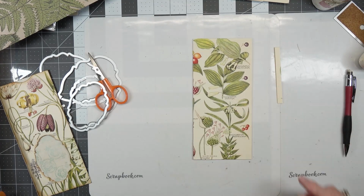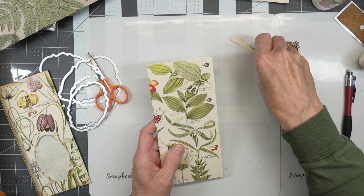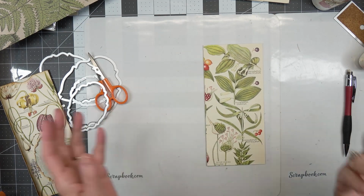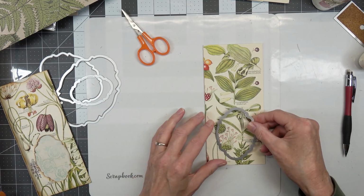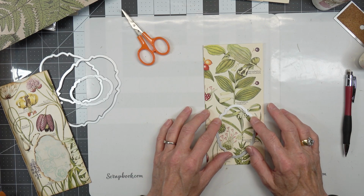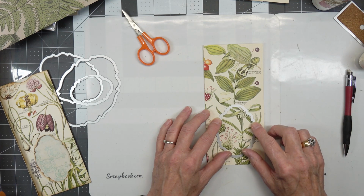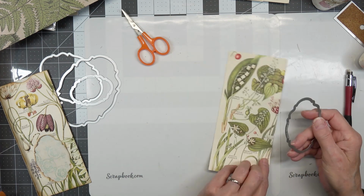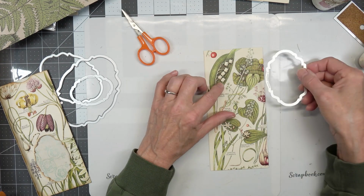so now we have to decide where we want our windows in this one. Do we want them on the front and the back? Do we just want them on the front? Do we just want them on the back? We could cut out a large window down here, which actually looks pretty good because it leaves this beautiful flower on top.